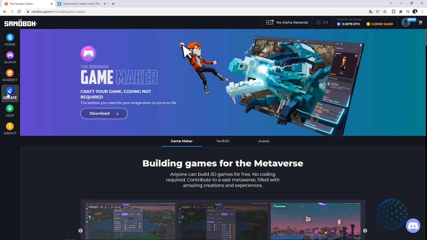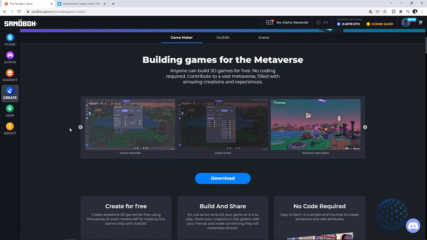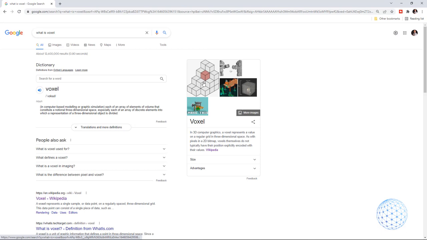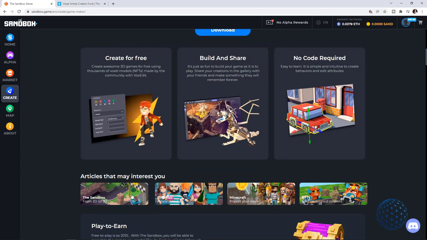In simple words, you can create games for the Sandbox Metaverse, which is pretty cool because you won't need any coding experience and you really don't need to be an artist, like a professional graphic designer. And there are not many voxel artists nowadays, honestly. And in the Metaverse, we have those voxel arts. For the beginners, the voxels are those little cubes that we use to build the shapes and the assets. You will see them shortly.